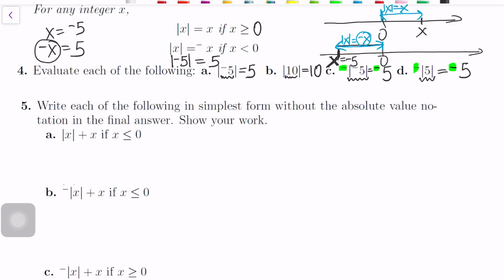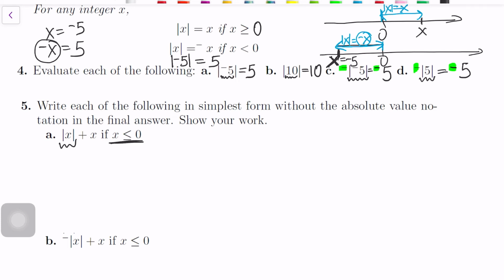Okay, and let's look at this. This one is tricky, and it boils down to understanding what the absolute value of x is if we know whether x is positive or negative. So first things first, let's read correctly what this means. If the inequality symbol opens towards 0, that means 0 is bigger, x is smaller, meaning x is less than 0. So here it means x is negative or 0.